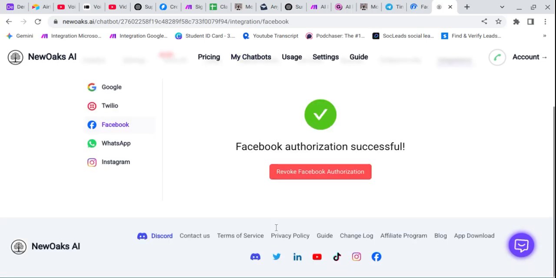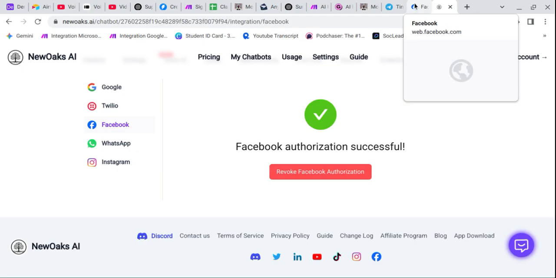Okay, now my Facebook account is connected. Let's start it. Okay, now it is connected. Facebook authorization successful. Now it is connected.